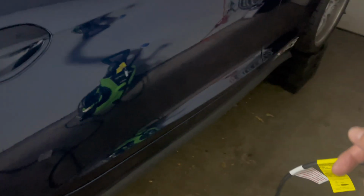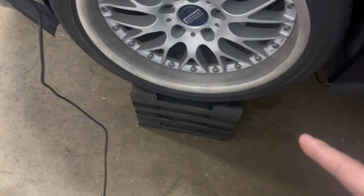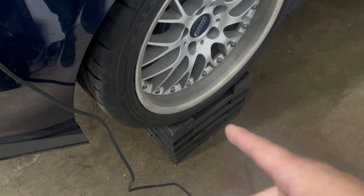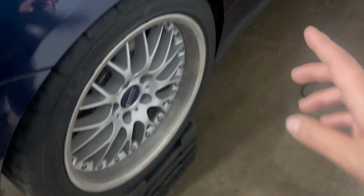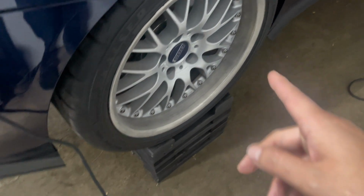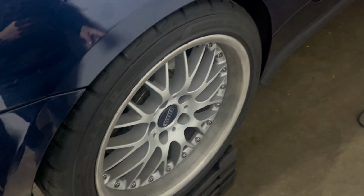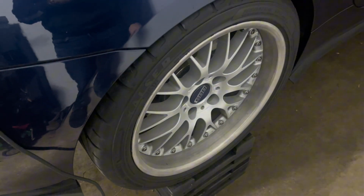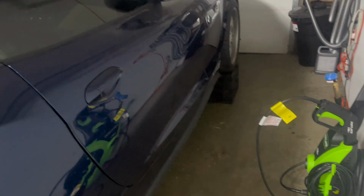It does raise the car quite a bit, enough for me to work underneath without having to worry about the car falling on me. So I just wanted to show you guys that. That's a good idea for any of you that just don't have the extra money or don't want to spend the extra money on quick jacks or feel uneasy about jack stands. The only downside to these wooden blocks is that the wheels have to be on to get that extra added height. So you can't do this without the wheels, and sometimes you need to work on the car without the wheels on. So that is the downside of these.